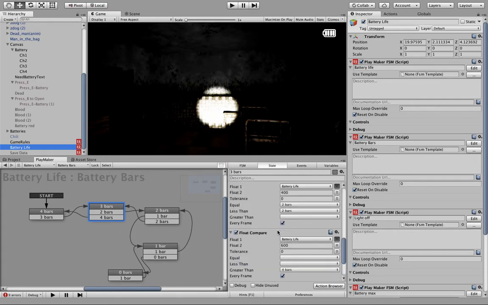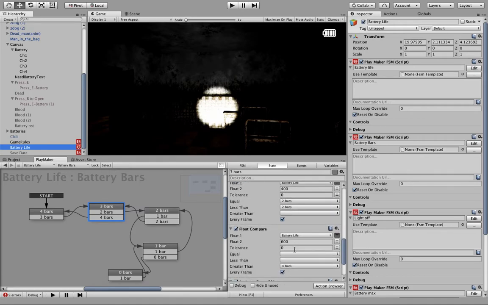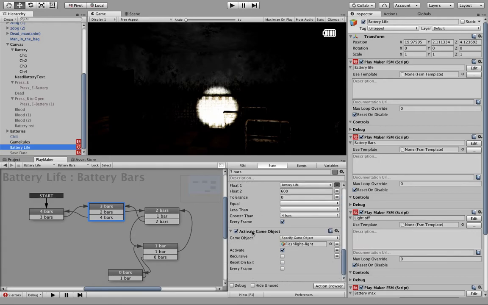And you want to make sure that your script can go both ways, not only for running out of battery, but also gaining battery as well. In this script, you can also see that if the player has over 600, we're going to go to 4 bars. You want to create a script where you can go 4, 3, 2, 1, 0, 1, 2, 3, 4. That's very important as well.